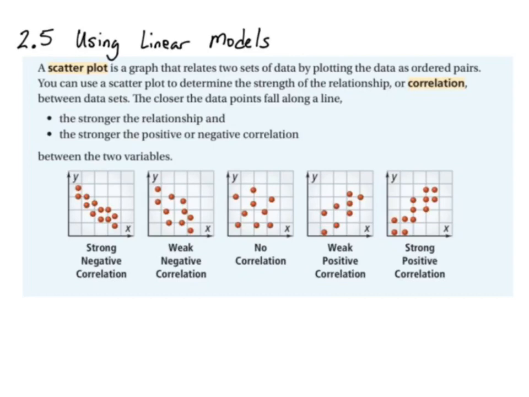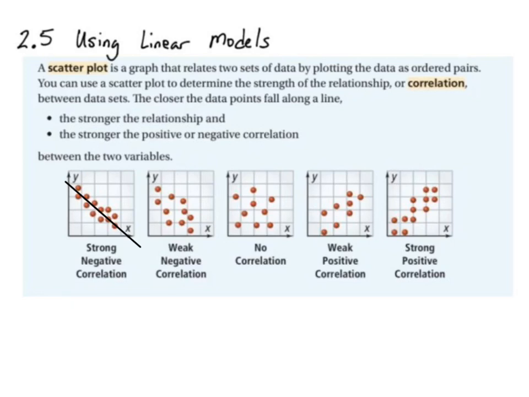So here we have some examples of various scatter plots. And as we look at this, we should see from the first graph, these points all look fairly close together. They're grouped along a line fairly nicely. And so we would say that this has, for the most part, a strong correlation. If we were to draw a line, you notice they're kind of close together. And then we would say this has a strong negative correlation because the slope of the line which we would overlay here is decreasing.